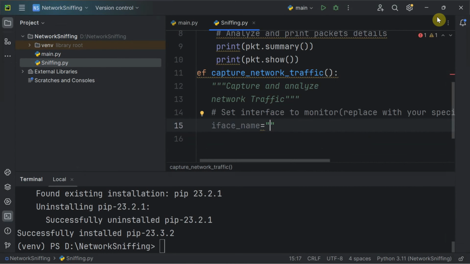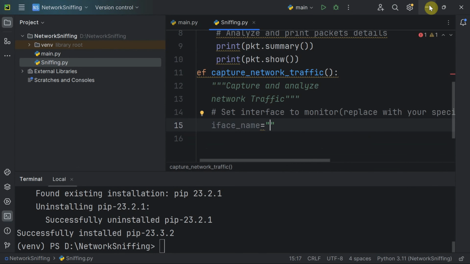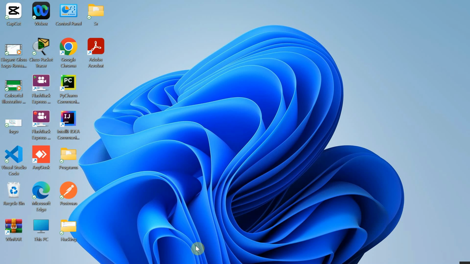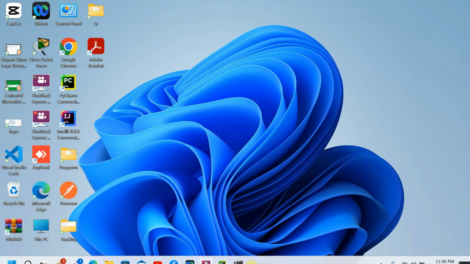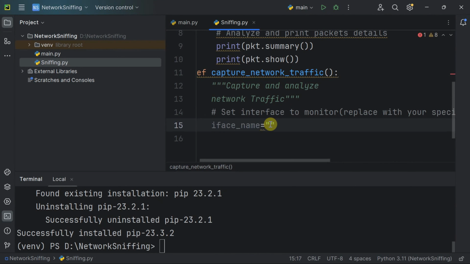So let's close this and see it in a command line. We have to copy this and put it here, inside here. So this is the interface name that you are going to capture.